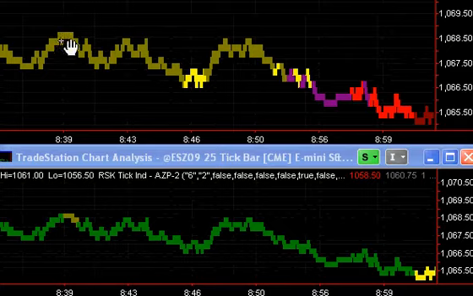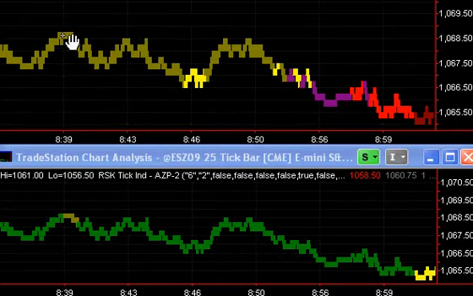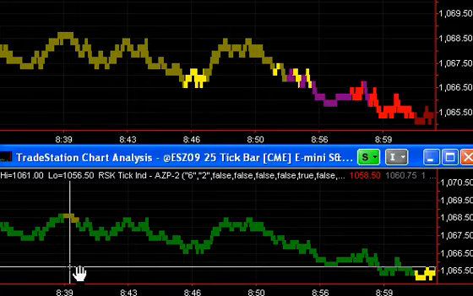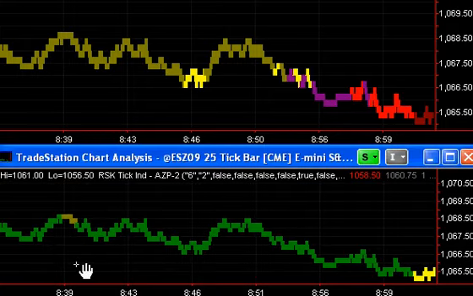Now I've got two of our group reversal charts on the screen here. We already know that we should be looking for a short trade. And at approximately 8:39, we get our first group reversal off of chart number 6. So we take the short trade, and we're in the market at around 68. As the market moves down, notice what happens on chart 5.